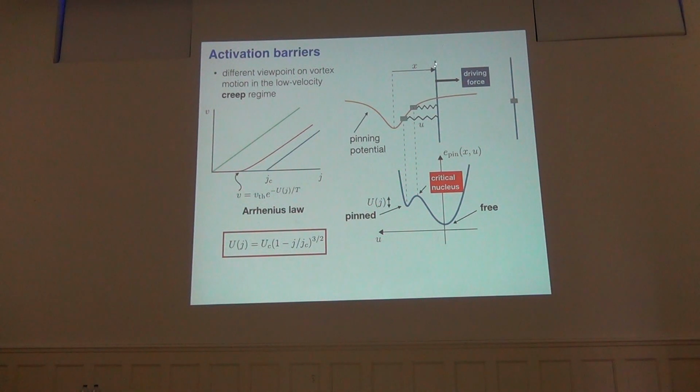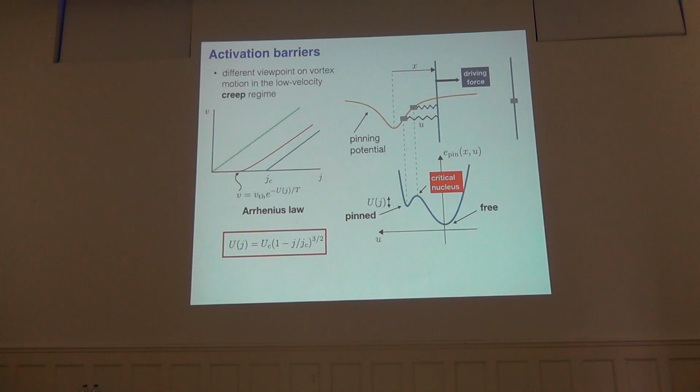We can model the vortex lattice as follows. When we concentrate on one vortex which is closest to the defect, we can represent it by some sort of spring, and the tip of the spring is trapped in the pinning potential. This is the pinned state, and there is a free state when the spring is completely relaxed, at the level of the vortex, and the free state has lower energy. So the vortex would like to be in the free state, but in order to reach it, it has to overcome this critical nucleus, the barrier. Then of course you apply your driving force, and when this driving force is the critical force, the size of this barrier vanishes with this exponent.